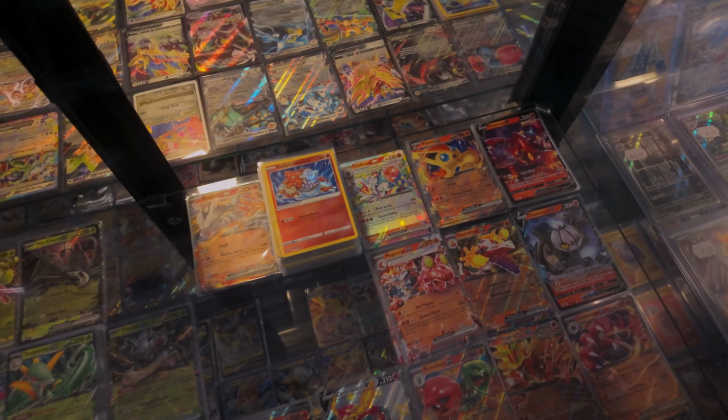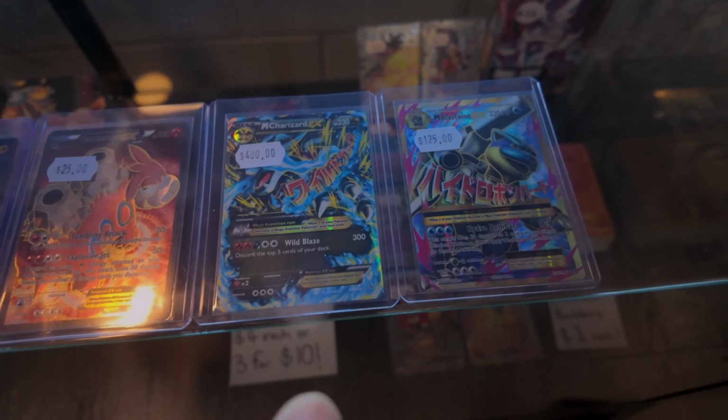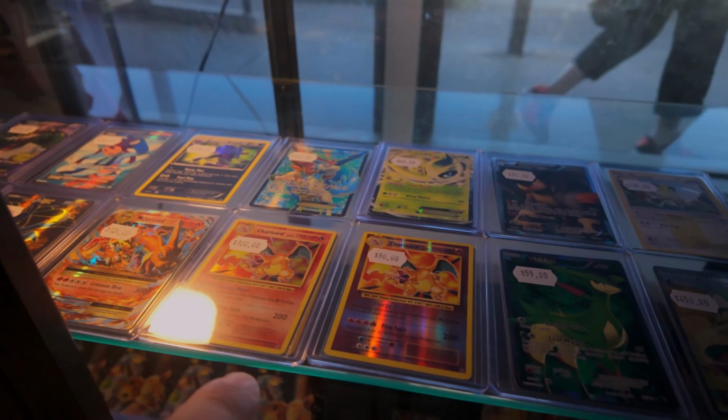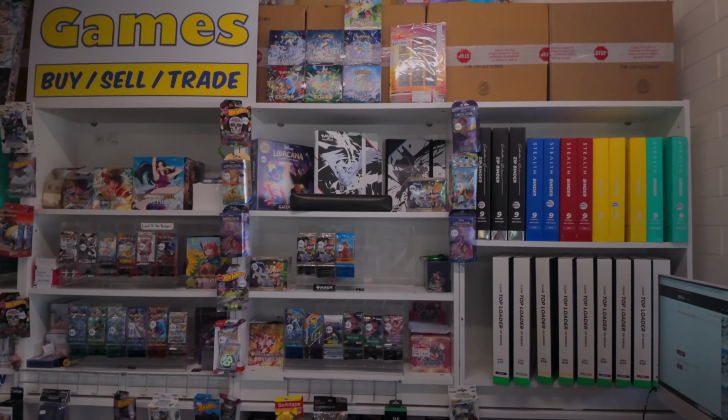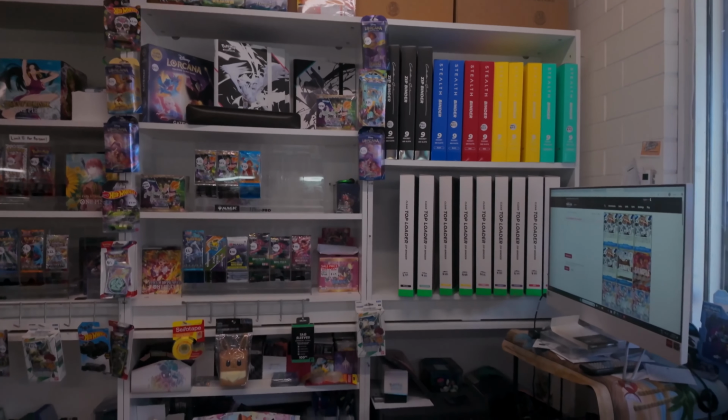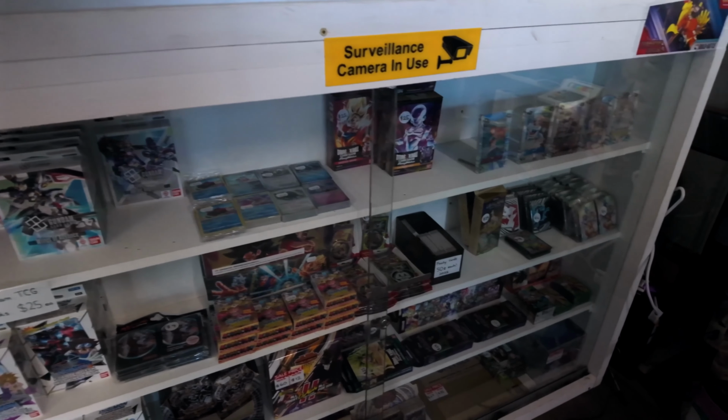And of course, I always get excited for the card singles. They've got a nice display here in the center of the shop. But check this out though, a couple of Charizards sitting right here in the case. You already know I had to stop to admire those. They've also got booster packs and even some sealed boxes in stock for Lorcana, which is always a good sign for a shop like this. Love having options between singles and sealed product.